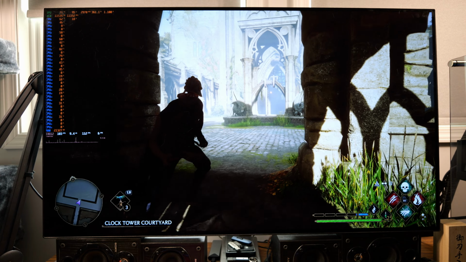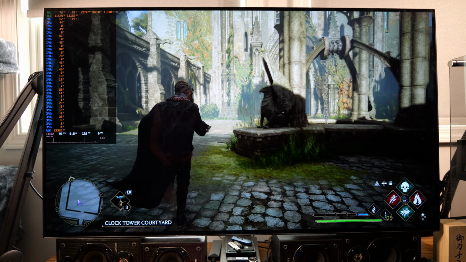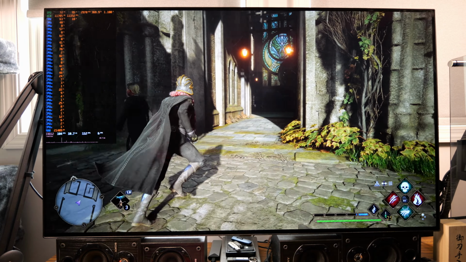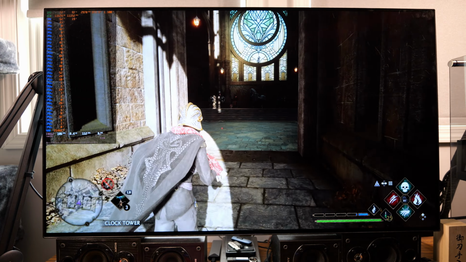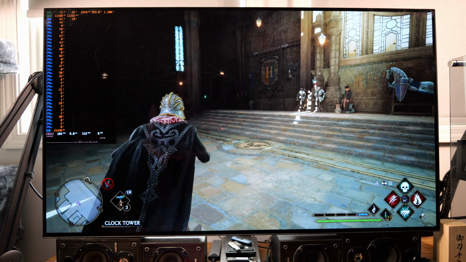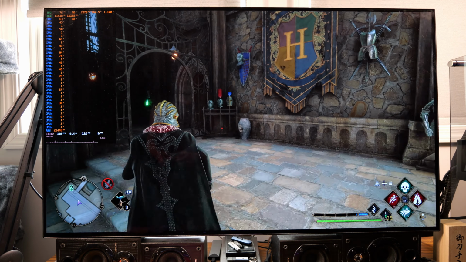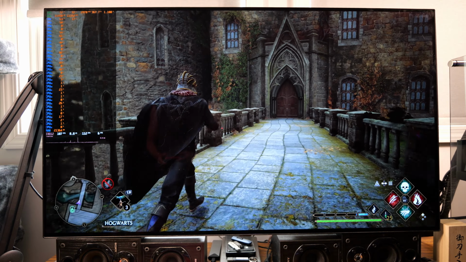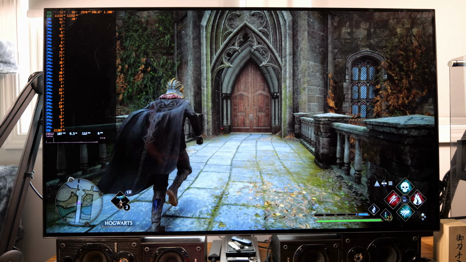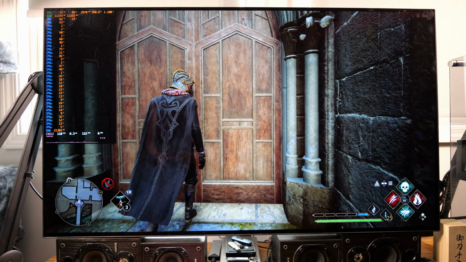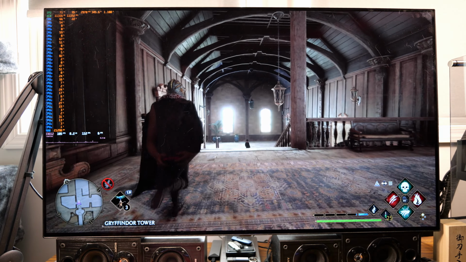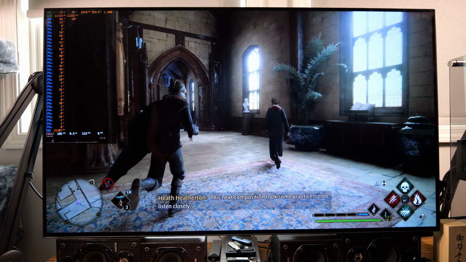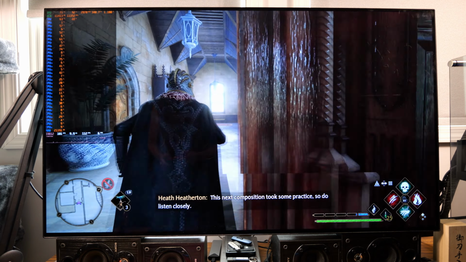And I'm not gonna lie, this game actually played a lot better on my secondary computer as far as stutter is concerned. So this game must really like that cache, would be my guess. Because it also got way worse than it was before. Like, before I'd get a stutter here and there, especially if I was flying around on my broom, but I don't remember it being this bad.